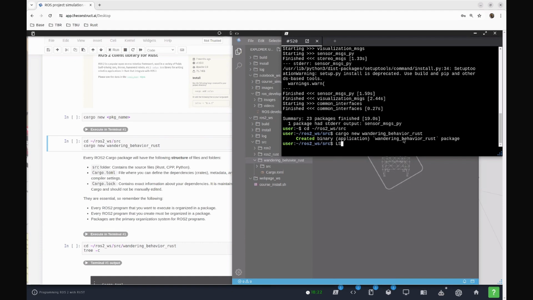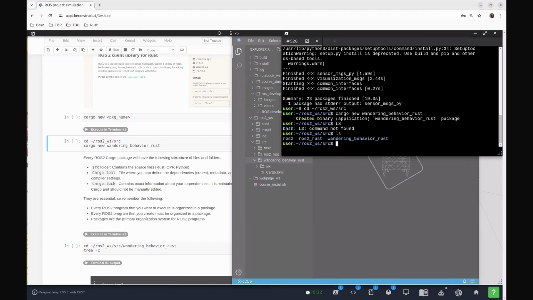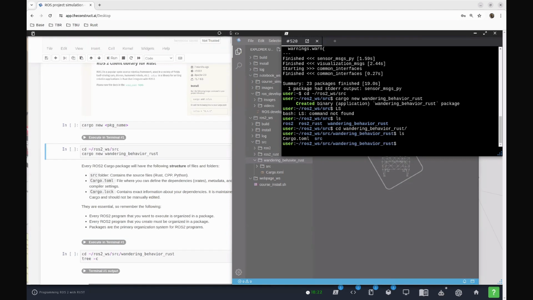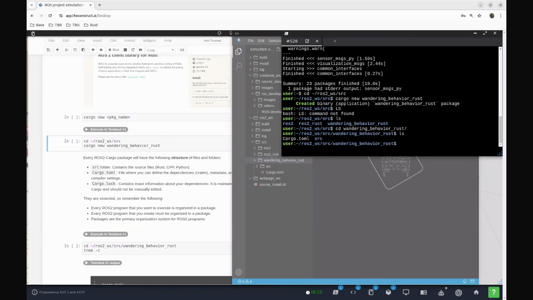What does this package contain? If I go inside the package, it contains the Cargo.toml file. This file is similar to the CMakeLists in C++. It contains all the dependencies, metadata, and compiler settings.